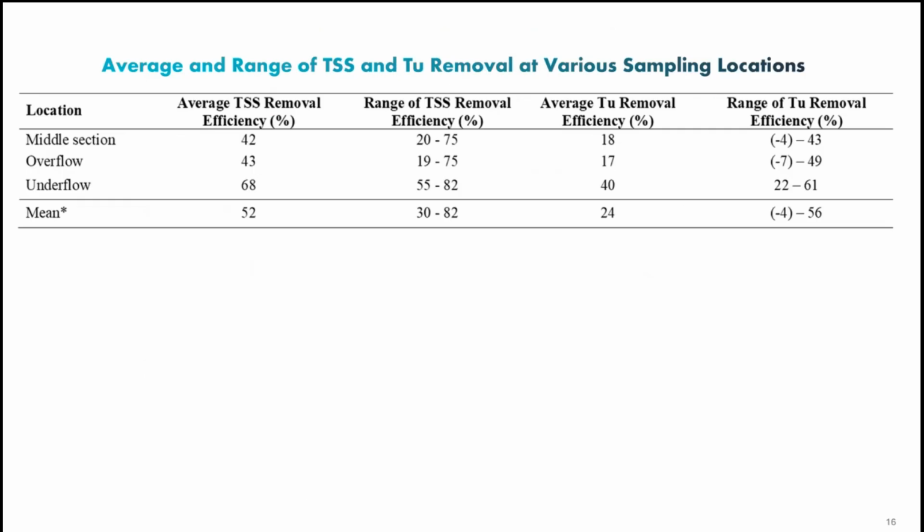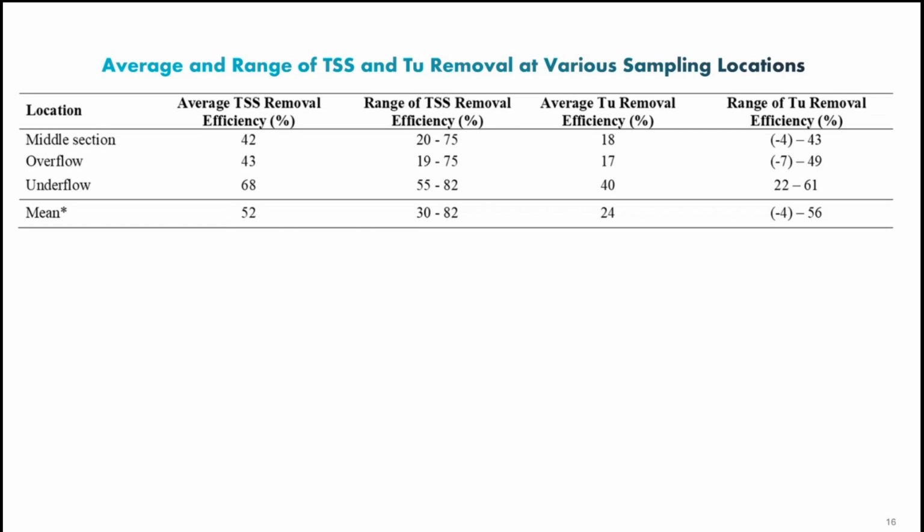So this is basically the summary of all the figures and all the scenarios that we have seen today. If I wanted to measure the TSS removal efficiency from the beginning of the flume to the middle of the channel, it is 42%. So 42% of the sediment would drop out or would be filtered if you are in the middle of the channel. The channel is 16 feet long, so we are in the middle.